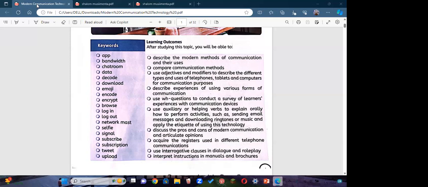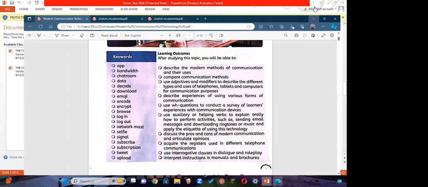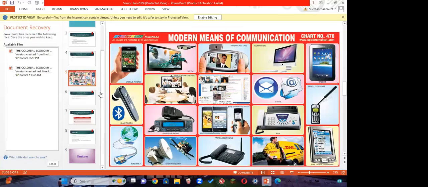Now, let us look at the learning outcomes of today's lesson. What do we intend to achieve today in this meeting? When you log in, by the time you log out, what should you be knowing? So, Amara, now you're going to take us back to our PowerPoint. On that very slide, have the objective, the learning outcome of this very lesson. So let's go back to our PowerPoint presentation.